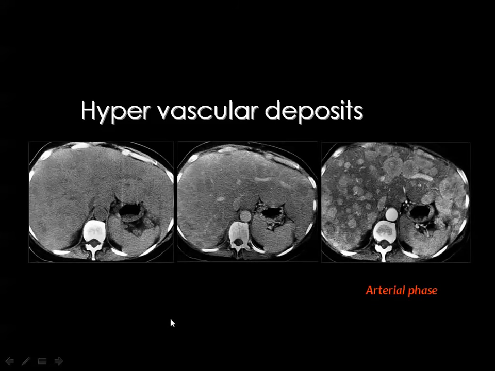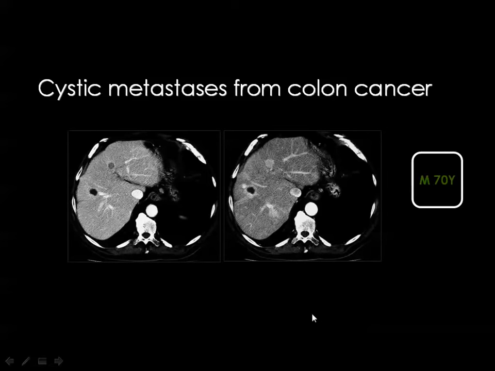But in the arterial phase, you can see too many focal hepatic lesions delineated by contrast, whenever you scan the lesion in the arterial phase at the time the contrast material is seen inside the lesions. And this is one of the important facilities nowadays available with multi-detector CT.